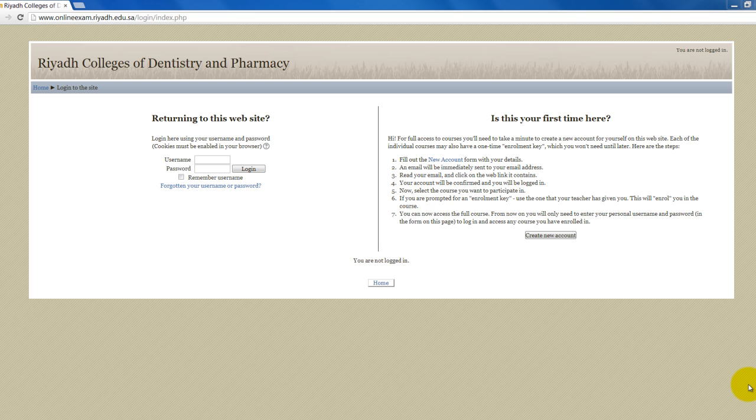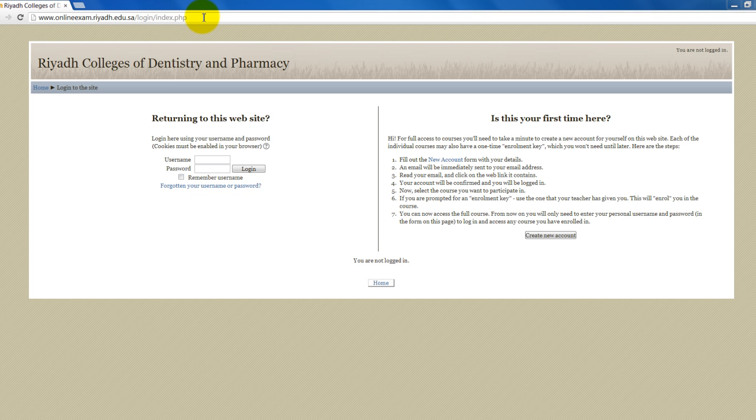The IT department will then correspond with the registration department and acquire a list of the students registered for your course, their emails and ID numbers, and register you and them on the course. Once this has been done, the IT department will send you the following link that you can see up here, www.onlineexam, and so on and so forth. This will be provided to you by email.